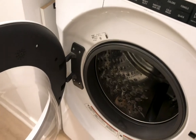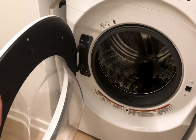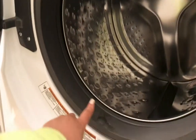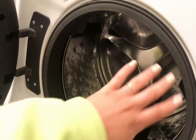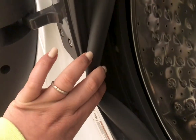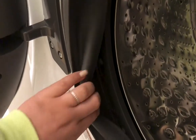Another thing I want to mention is that I have a front loader. It's pretty deep. I was able to get the whole thing in there, but if you haven't done this in a while, I highly recommend cleaning. I have a little stain here that I haven't been able to get out, but at least once a month, and sometimes twice, I get into this rubber portion here. I pull this open, sorry if it's dirty, but in these high efficiency washers you need to get in here and clean all of that out.